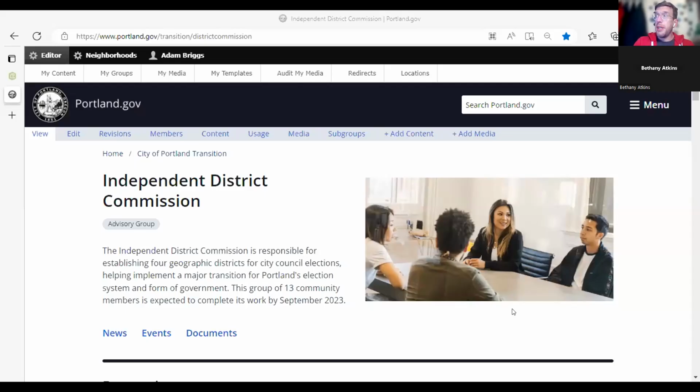Okay, can you see the Independent District Commission screen okay? Yes, I can. I actually do have one question. I feel a little silly, but what is this weird triangle that's an island inside of the city of Portland boundaries that's not city of Portland? Is it just like federal because of the interstates there? Yeah, I think that's what that is.